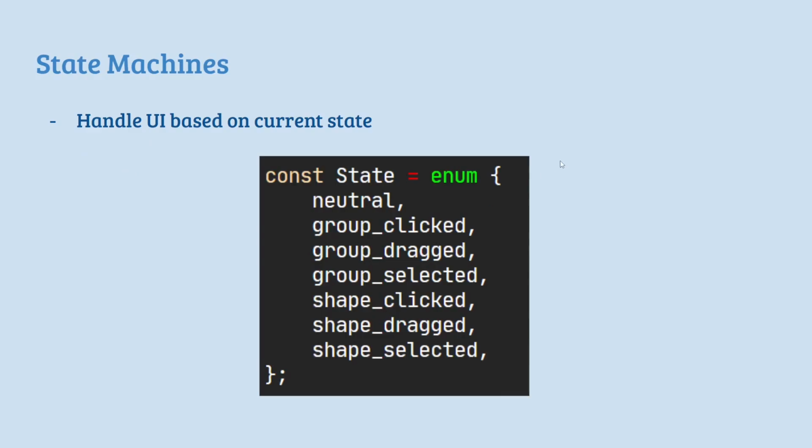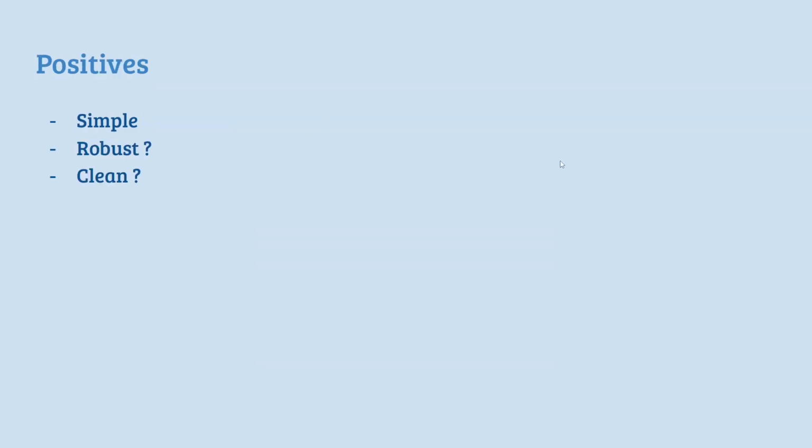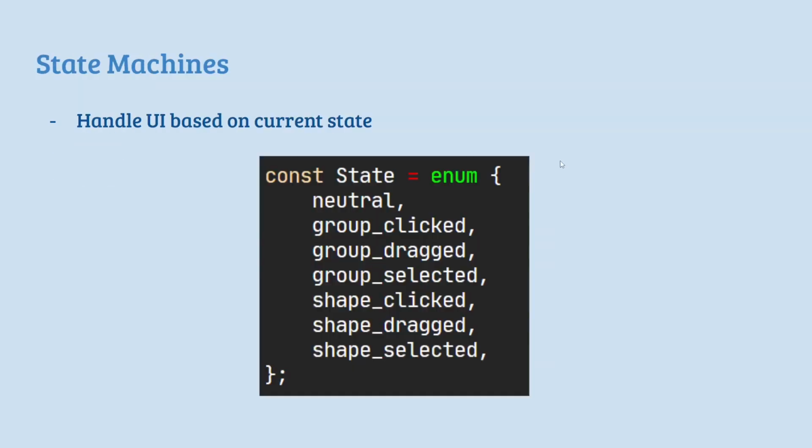So as you can see, I've been using the word state a lot. So if you let go of some theoretical purity, then you can improve the state a lot, right? So here what we would do is we would make a state machine. That means that the UI would be handled based on what the current state is. So in our simple example, you have these 7 states.